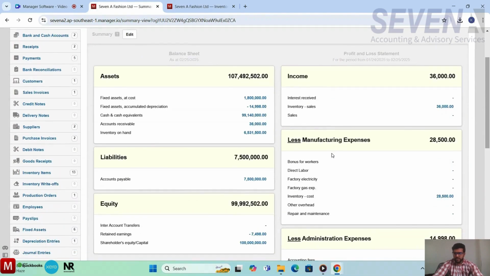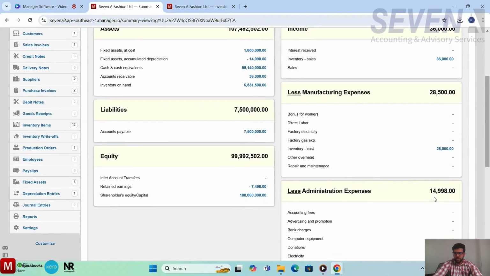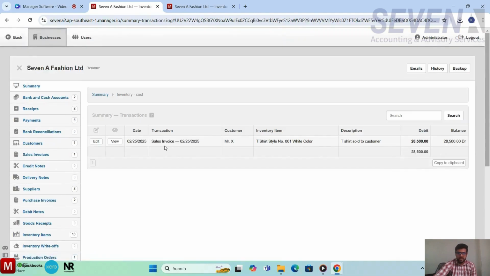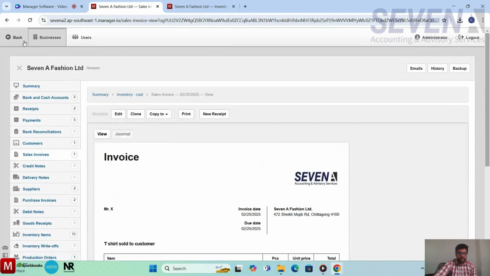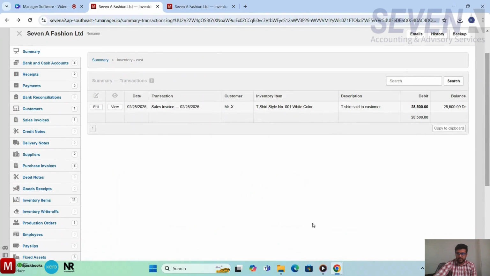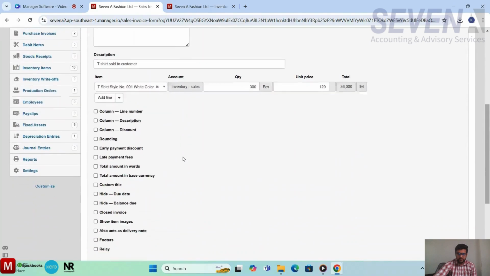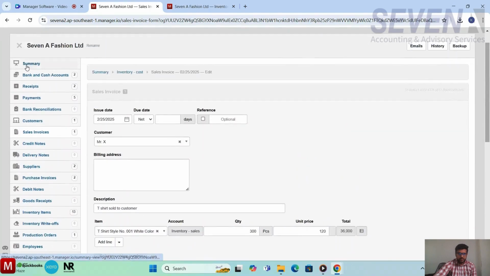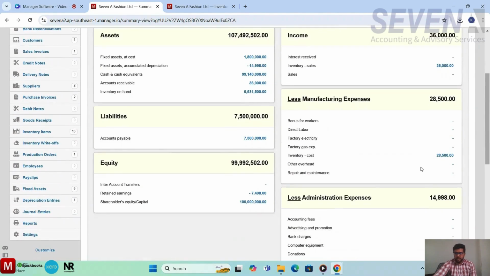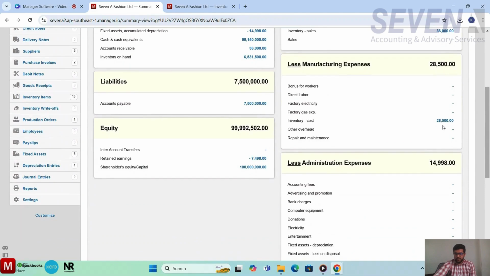Now you can see the related cost of these items is added to the manufacturing cost. As you can see, the inventory cost 28,500 is your cost of sales actually. If you click here, you will see the details. This is automatically calculated by the software.